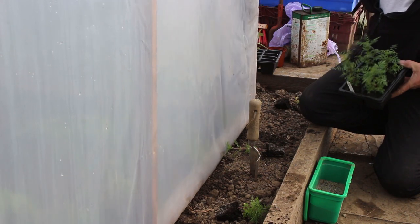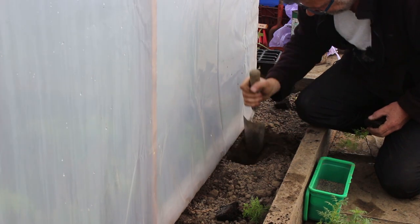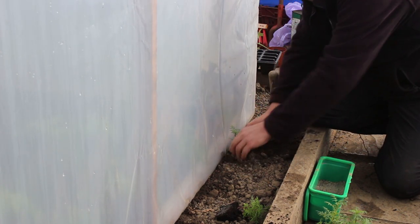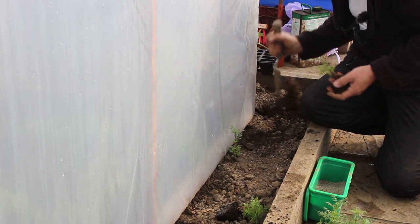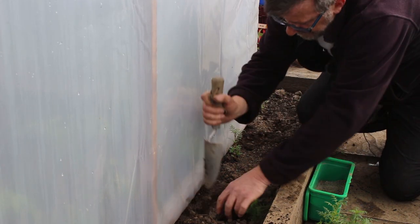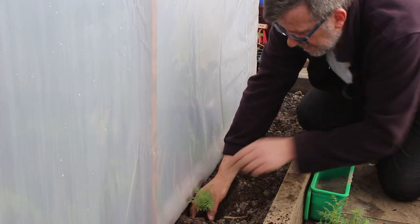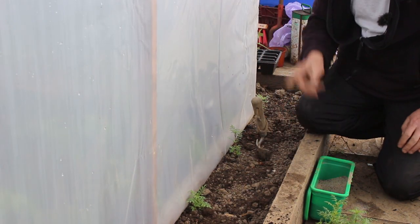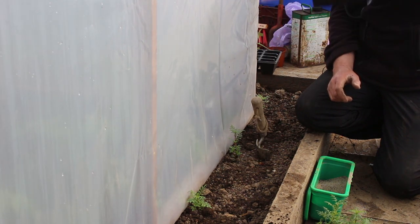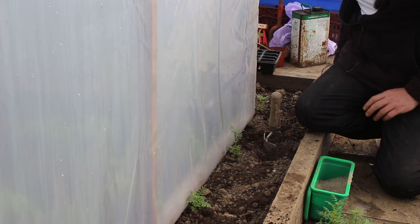Now that the tomatoes are all in, buttoned up and lidded, I've got some Tagetes to put in. Tagetes are just a marigold but a very small-flowered one, and the thing is they help with the pest whitefly, which you'll get on your tomatoes. I'm just going to pop a few of these in around them, and the bonus is in season they look fantastic around the bottom of your tomatoes. Hopefully I'll also have basil ready by then, and that will fill all the space around the tomatoes - so I'll have a nice band of yellow most of the way around, with the green underneath, tomatoes growing up, stems gradually stripped bare of leaves, and nice red tomatoes. Should look lovely and be productive as well, which is the most important thing.